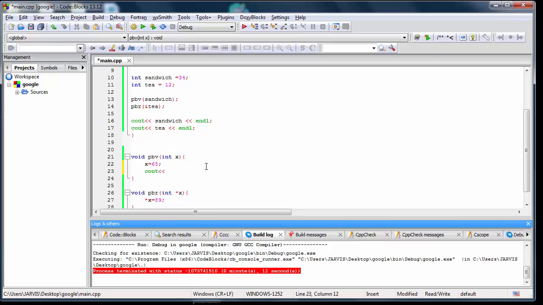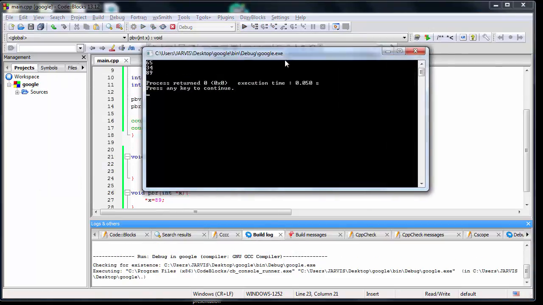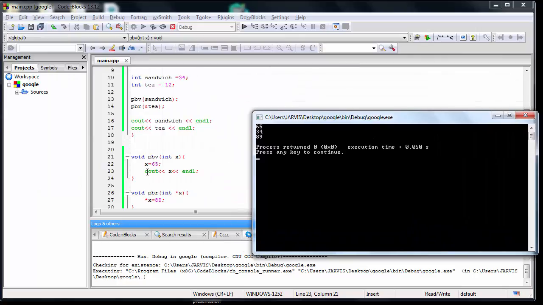If I just print out x here, and might as well end that line, and when you build it, see the value of x you printed here is 65. It got printed first because we just called it here, so it first executed this one and printed 65.